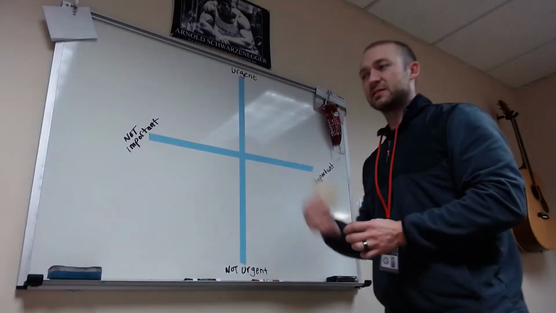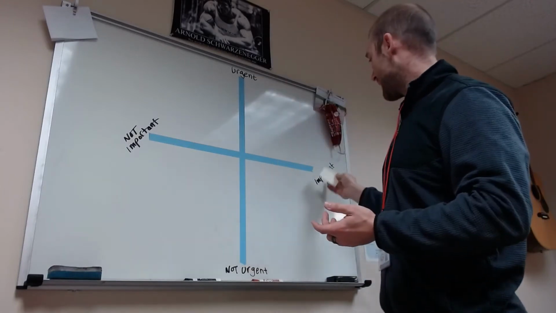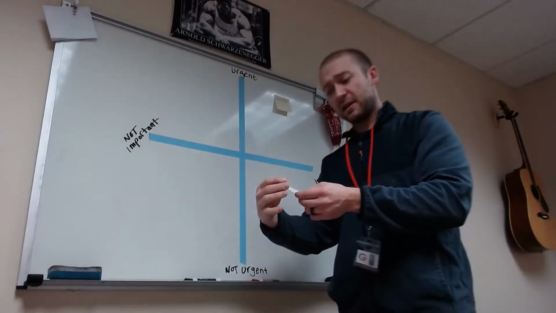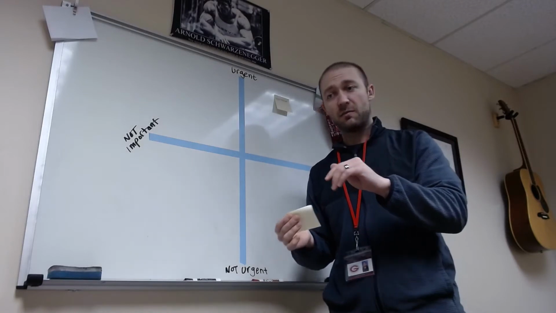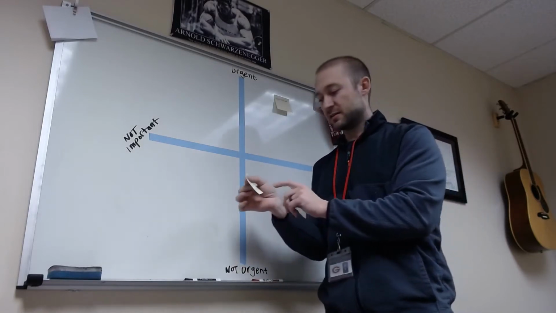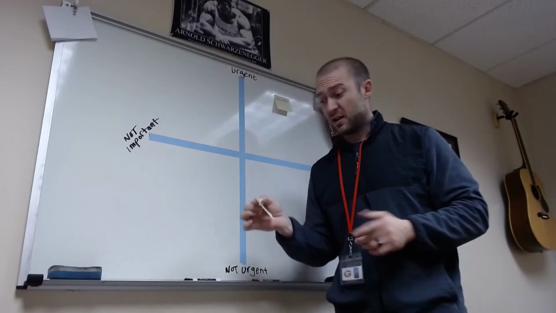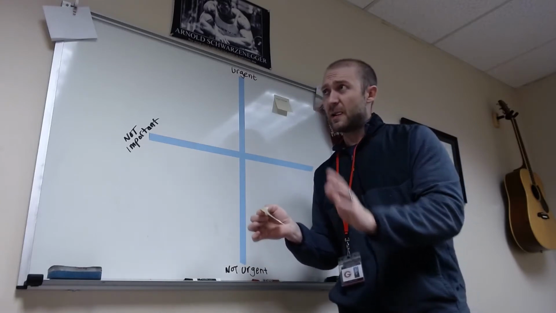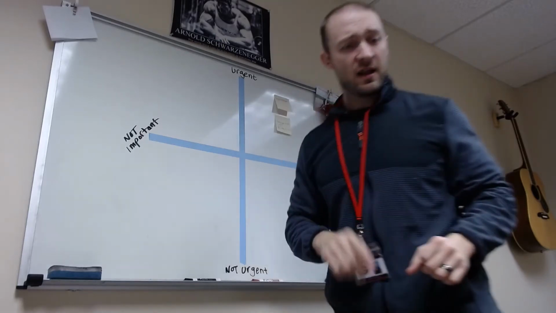Now here, this is an easy one. Tonight's homework, right? Well, that's pretty urgent. It's tonight and it's important. So tonight's homework, boom, right there. Making up missing work, right? Well, that depends, right? We're prioritizing here. So making up missed work is important no matter what. But in this particular instance, you have a 65 in the class, and there's only a couple weeks left in the quarter. So making up missing work for a class you're on the border of failing, and there's only 5 weeks, yeah, this is urgent and important.